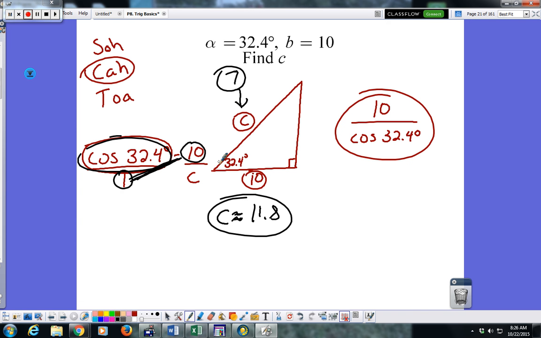So on your test, which will be multiple choice, what I would do to begin with is go through, and if you're looking for a hypotenuse, mark out all the ones that are smaller than the legs, because you know that can't be the right answer. Okay, moving on.